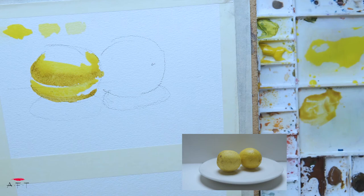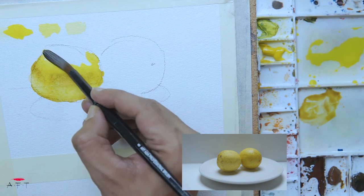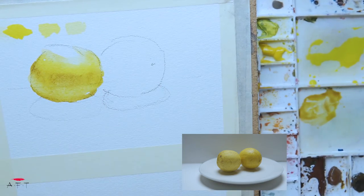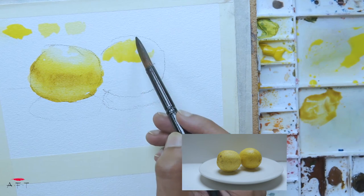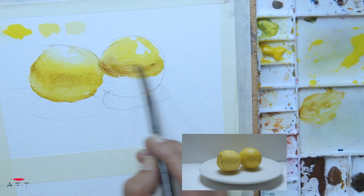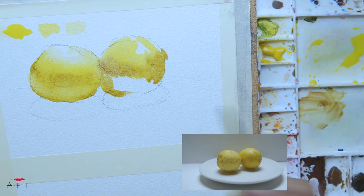Touch of yellow here, and maybe a touch over here as well — very simple. Now it's time to blend. Blending just like this — don't worry, try to blend and practice, this is going to help you. I'll stop lecturing and just focus. Looks good. I'm leaving the light source area. This is just like shading, so let's go for it.